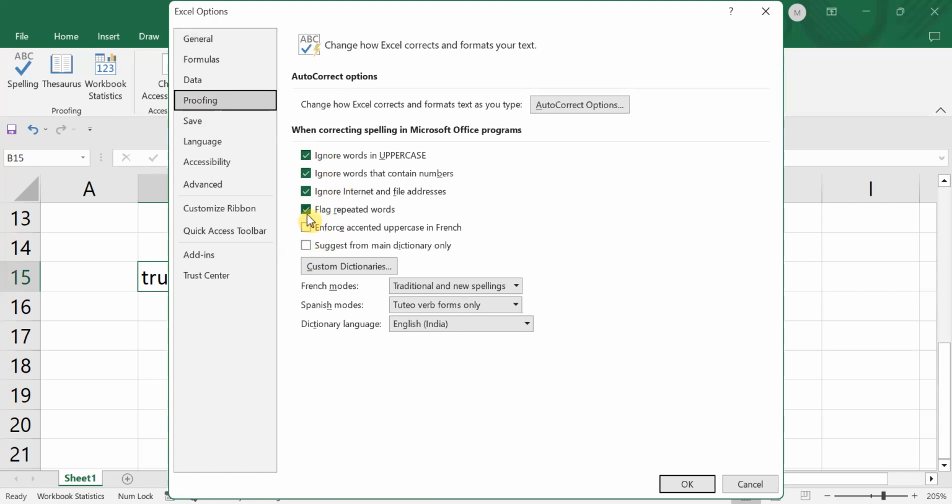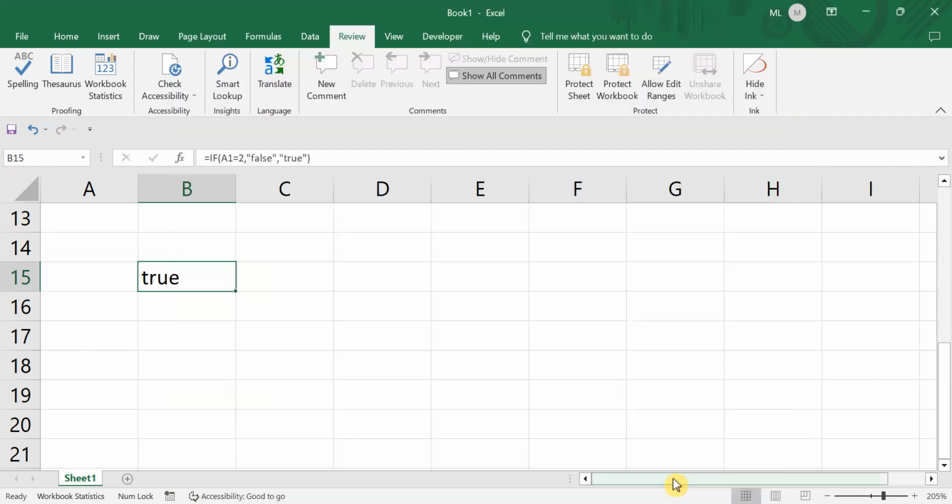If you want Excel to take care of all those things, you just need to uncheck here. If I uncheck uppercase, then it will work on those words. If I uncheck this, it also takes care of the numbers as well. Likewise, you can always play with it. After unchecking, if you click OK, the changes will come into effect.